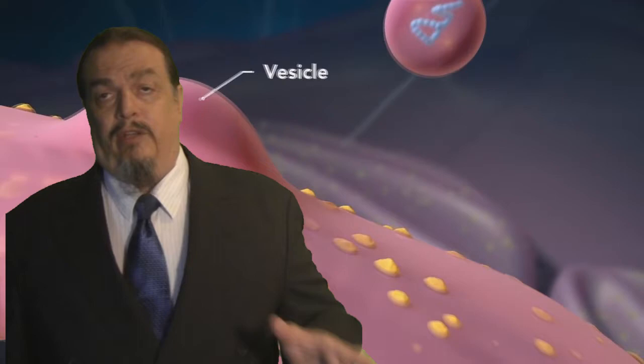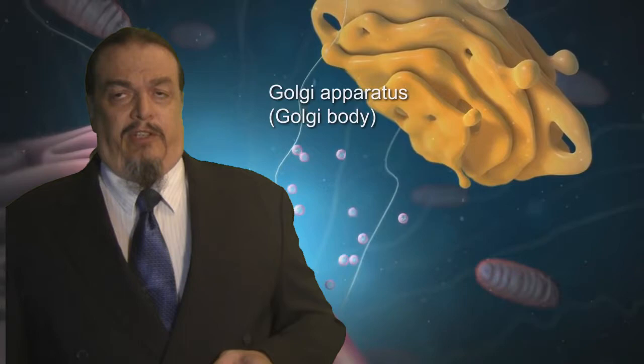The Golgi apparatus, Golgi body, or Golgi complex, does essentially the same thing. This layered membrane trades protein packages with the rough ER, combining relatively simple molecules into bigger, more complex ones, and then packaging them in membrane-bound vesicles. I say packaging because they're either distributed at that point if needed or stored if not, but most of the organelles in a eukaryote cell have membranes keeping their chemicals separate.